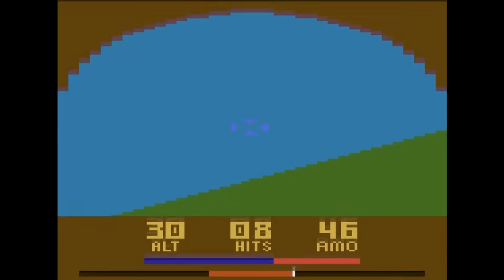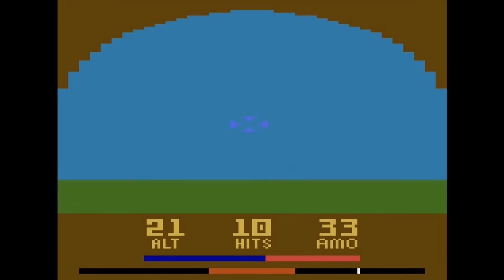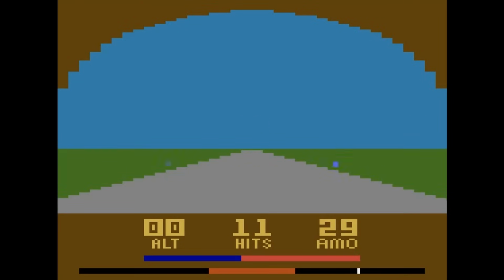Next we have the flight game called Air Raiders, and this one's pretty fun. You just fly around and shoot enemy aircraft. For an early game, it's actually pretty good. What's nice is you can even land too.